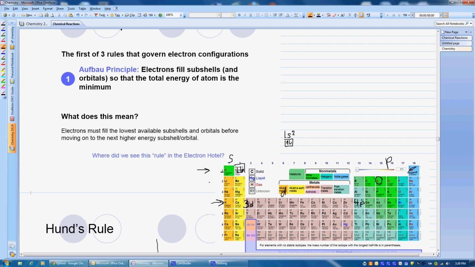And then we would move down to our second energy level here, and we would fill our 2s2, because we have to have our 2s full before we can move to our 2p. So now we move over here to our 2p, and we would have 2p1, 2p2, and 2p3. And that's where we would stop because we don't have any more electrons. So we would write our 2p3, and again, remember, there are 3 orbitals in our p, so you would have to draw 3 boxes, and we would represent an electron in each, because this would be our second rule here.